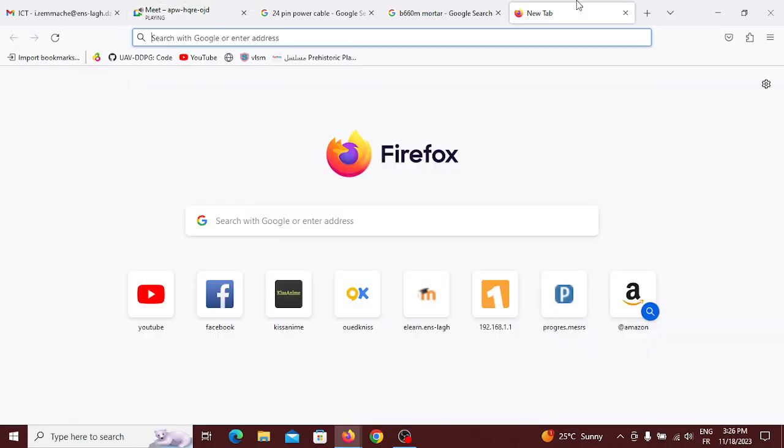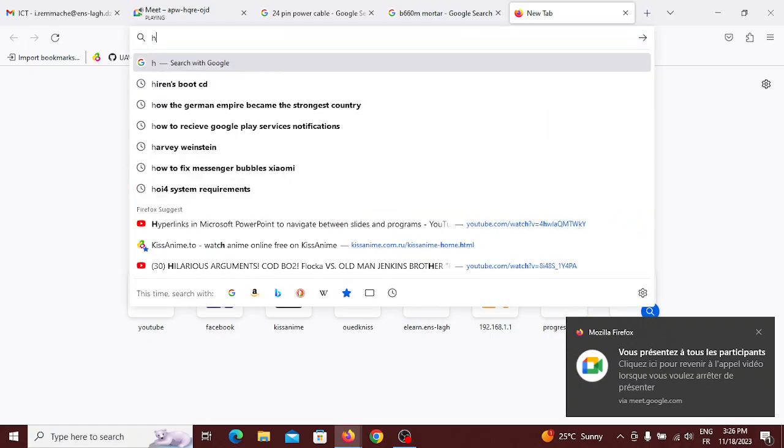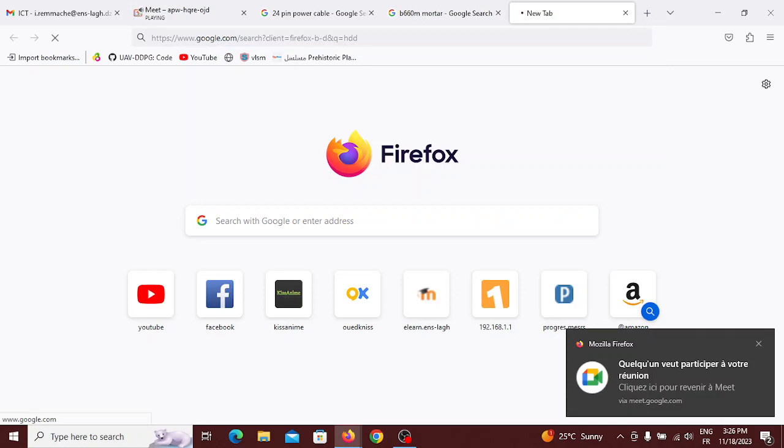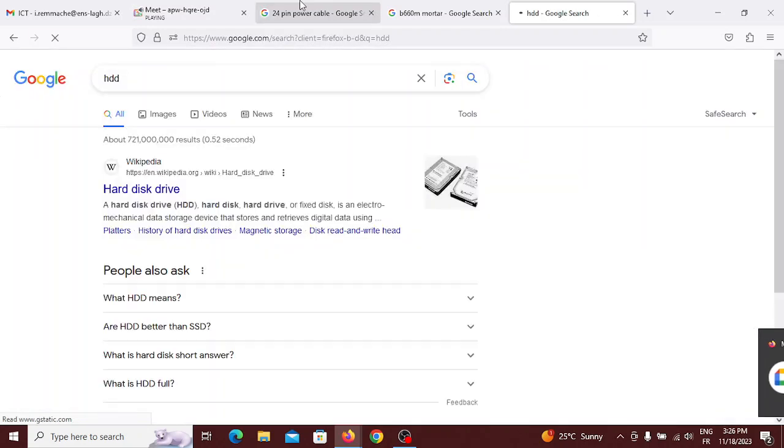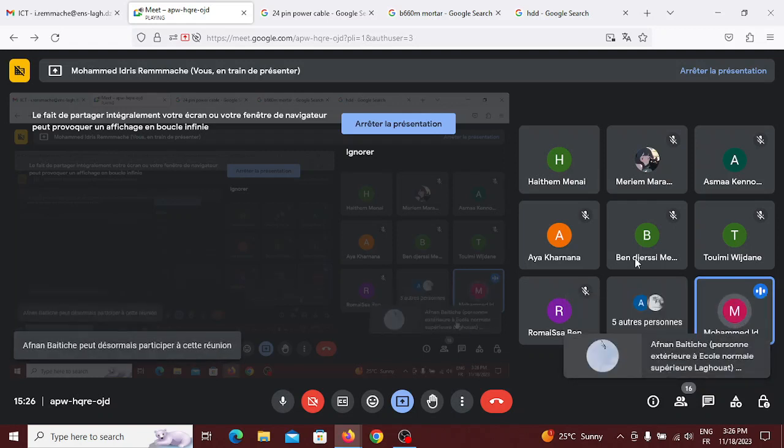Now, let's see an example of an HDD, a traditional hard drive, okay? But sir, what is the main difference between them? The main difference is that the mechanical ones are much slower than the electronic ones, okay?